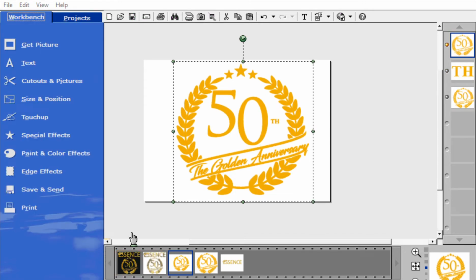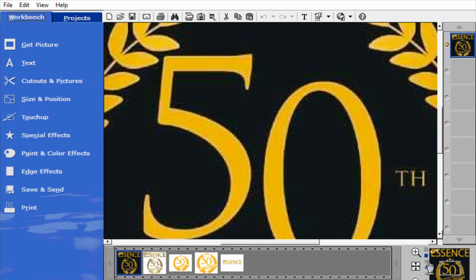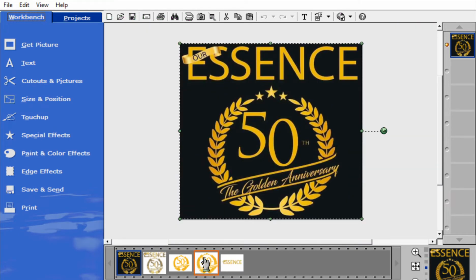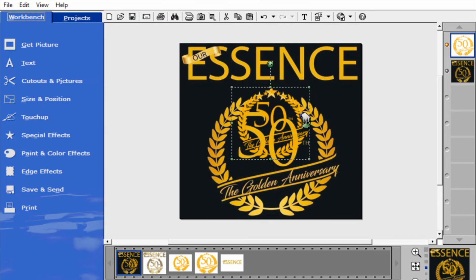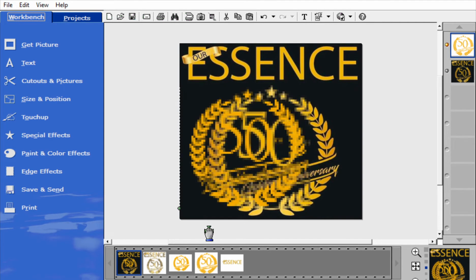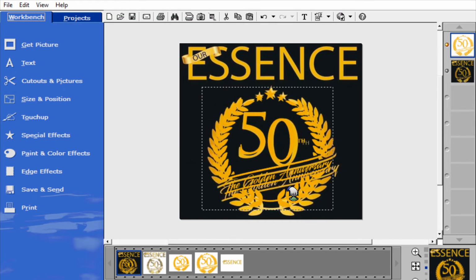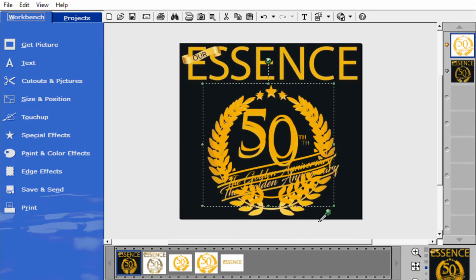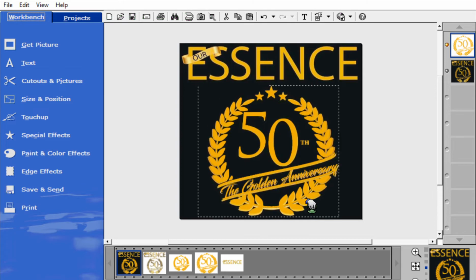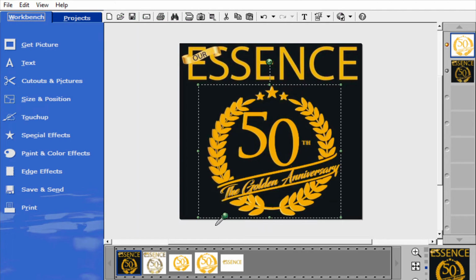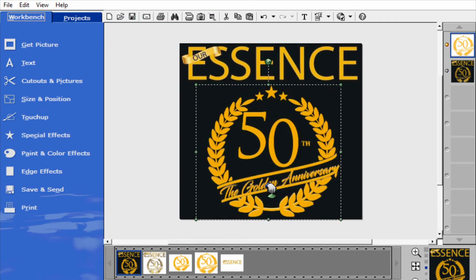Then I took it back over to your original, zoomed out, drug my picture up, and dropped it in place. That's how I made the resolution appear better than it was, because it had that black edge. So by me changing the whole color to a new solid color, it made that black edge turn into the gold color as well, which made it appear that the resolution was increased a little bit. So I'm going to put that there for now.